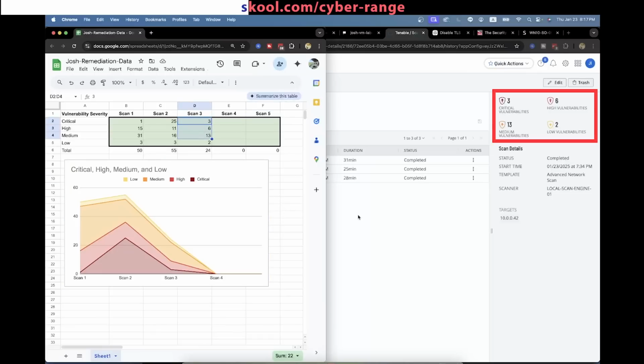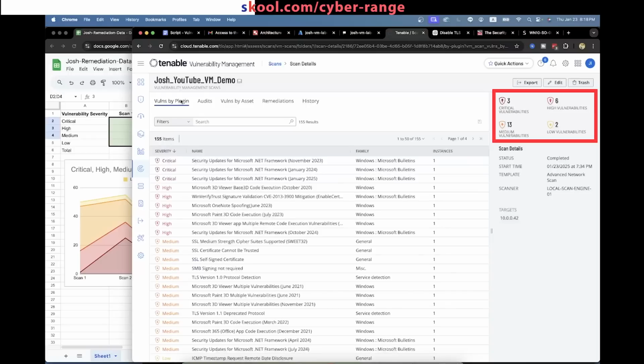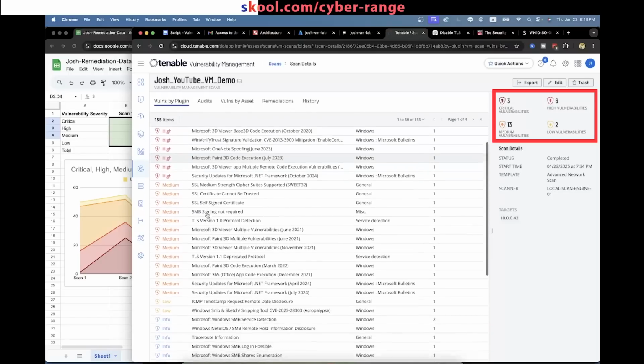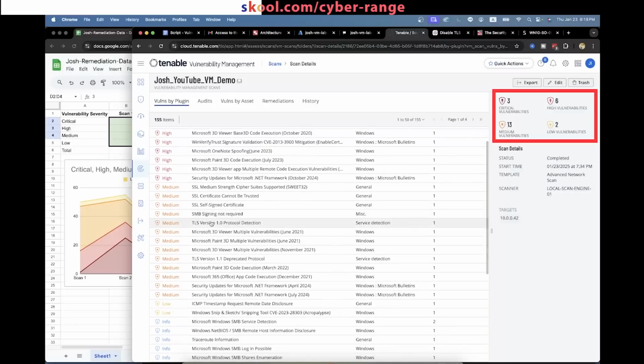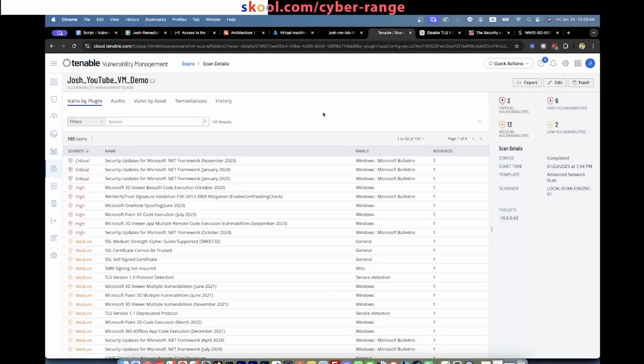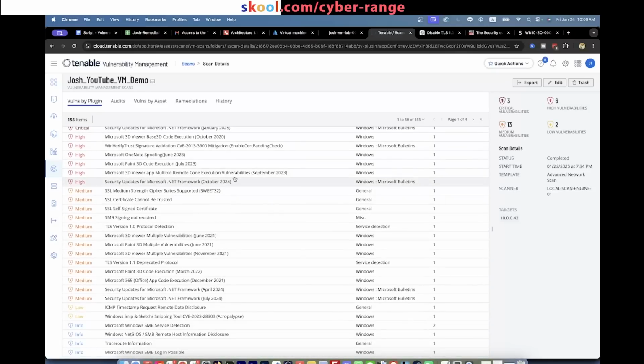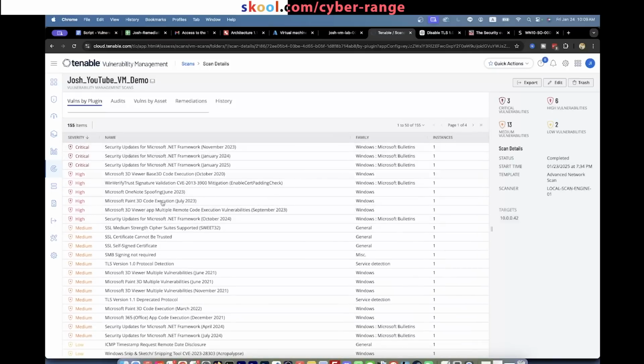If you want to, you could look at vulnerabilities by plugin and then try to figure out how to remediate the rest of these. I cover a few of these in the CyberRange, like how to remediate them. So we could actually do one more scan with this. Maybe after we run Windows updates on the virtual machine as much as we can, to where there's no more updates that can be done, and then maybe restart it, and we'll try to do one more scan and see if we can further reduce the vulnerabilities.